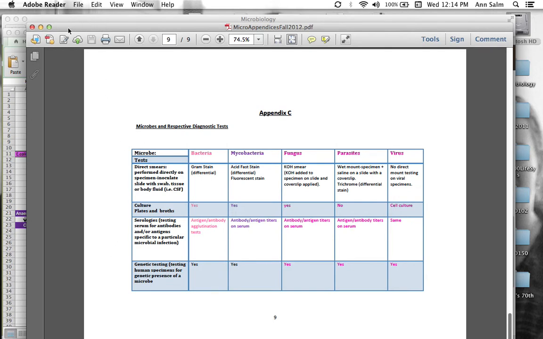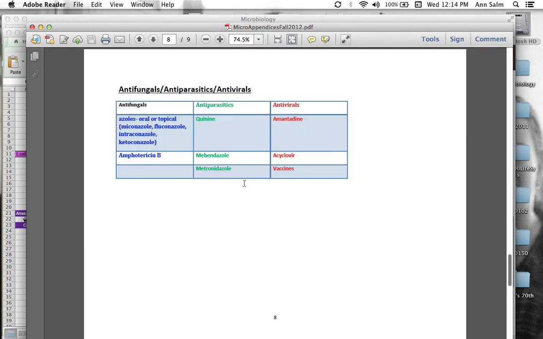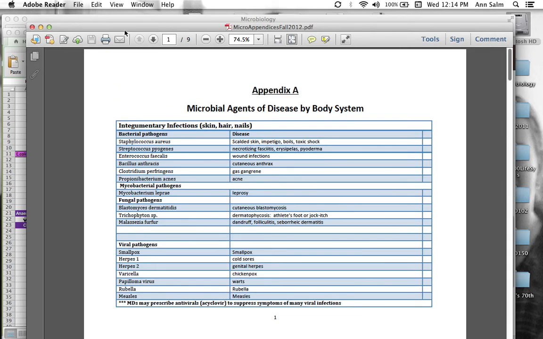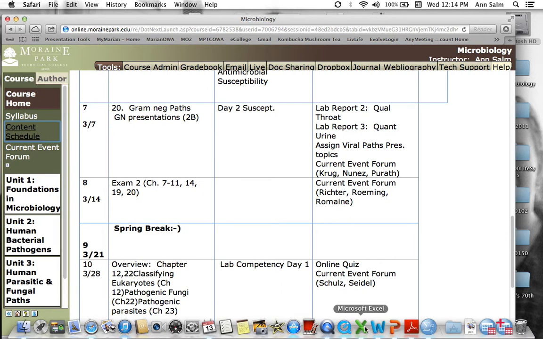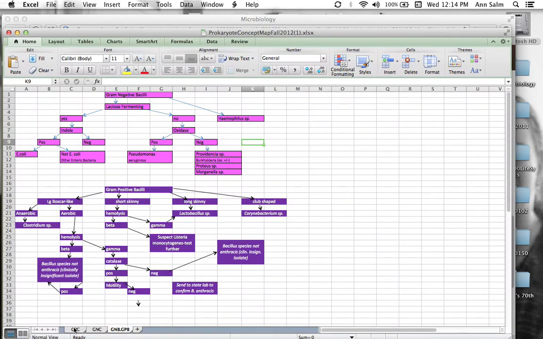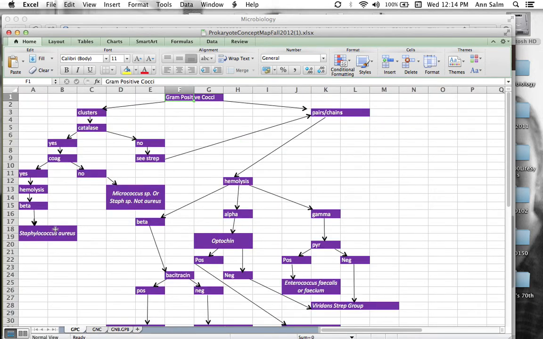I think what I would recommend then for studying is looking over these appendices, being able to quick reference things on them. When you look at your dichotomous key, be able to reference information on these relatively easily. And your presentations, I tried to make sure they covered the majority of genera that are mentioned in the dichotomous key and in the appendices, but it's important that you're accountable for all information on any of these references, from the screencast to these appendices to the dichotomous key to your brochures. You're held accountable for all of these things.